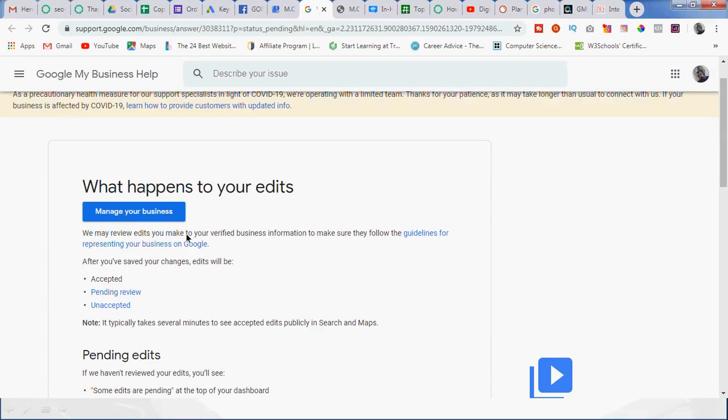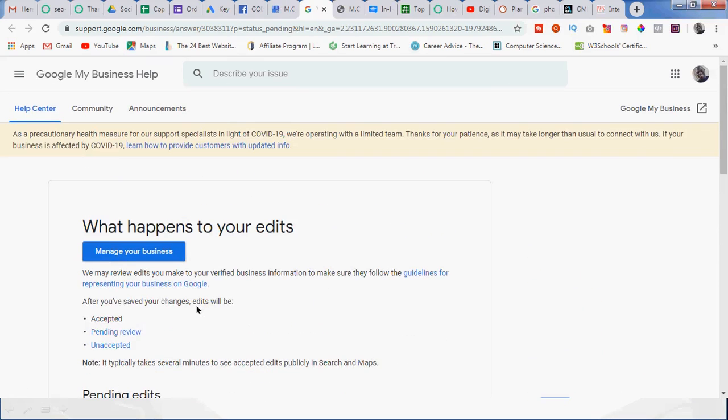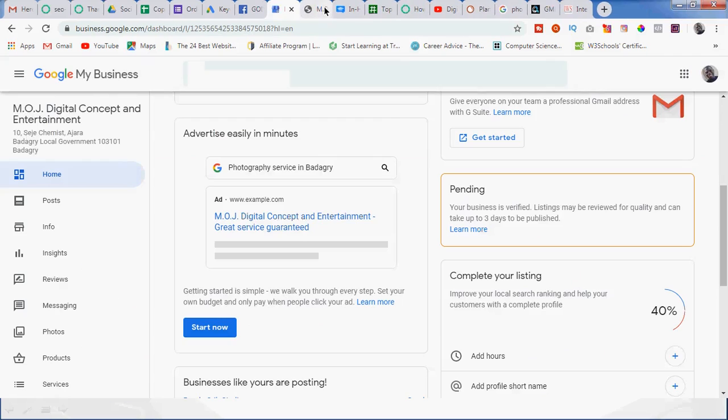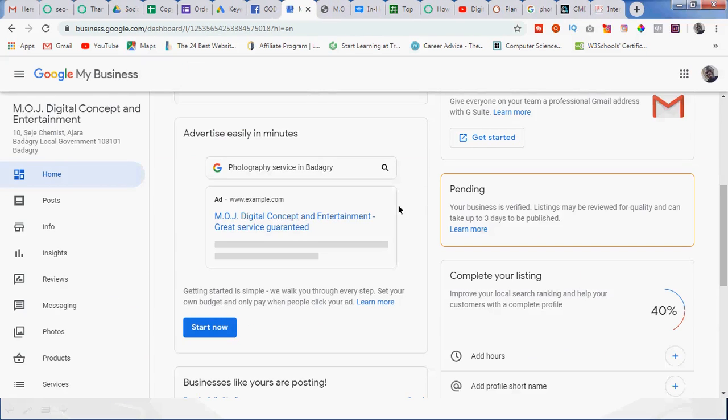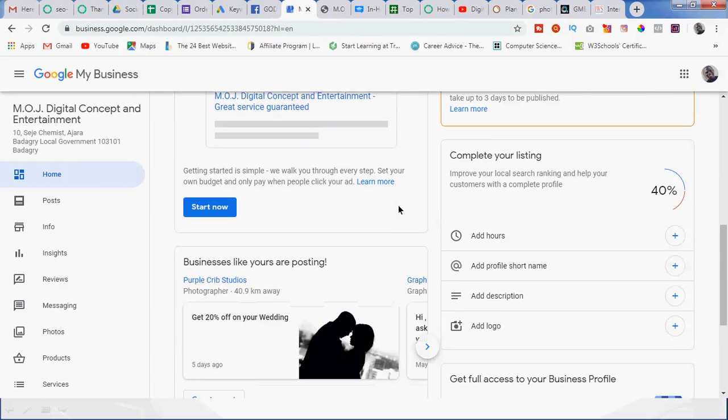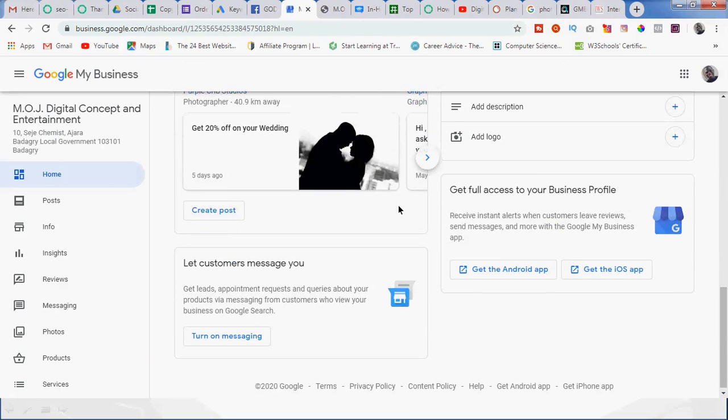We may review edits you make to your verified business information to make sure that you follow guidelines. After you've saved your changes, edits will be accepted, pending review or unaccepted. Wow. In fact, there is something that has happened now. This business has been verified automatically.